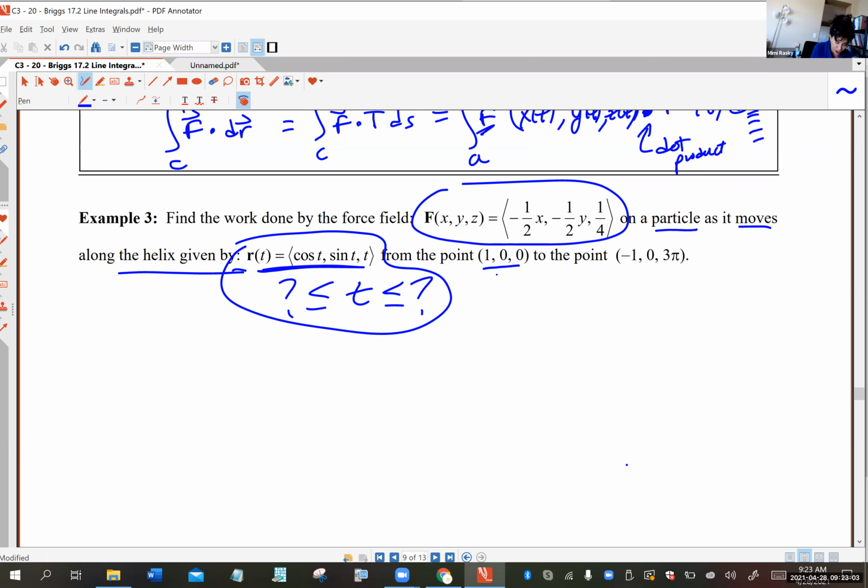They're giving you a starting point and an ending point. Well, how's that helpful? What you could do is set cosine t equal to 1 and then solve for t and you get a starting point, and then do the same for sine t, set it equal to 0, and t equals 0, and they better all agree that it's the same starting point. But I want you to notice one of the components for this vector valued function is simply time itself. Is that always going to be the case? No. If it weren't, you'd have to solve these three equations simultaneously.